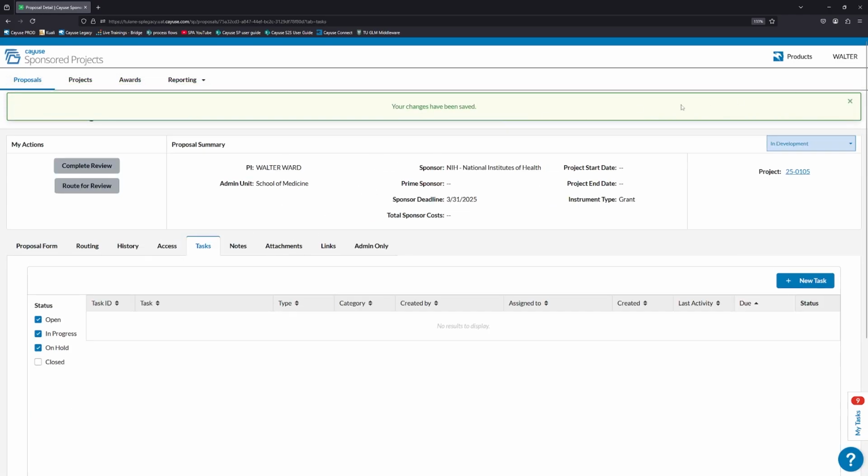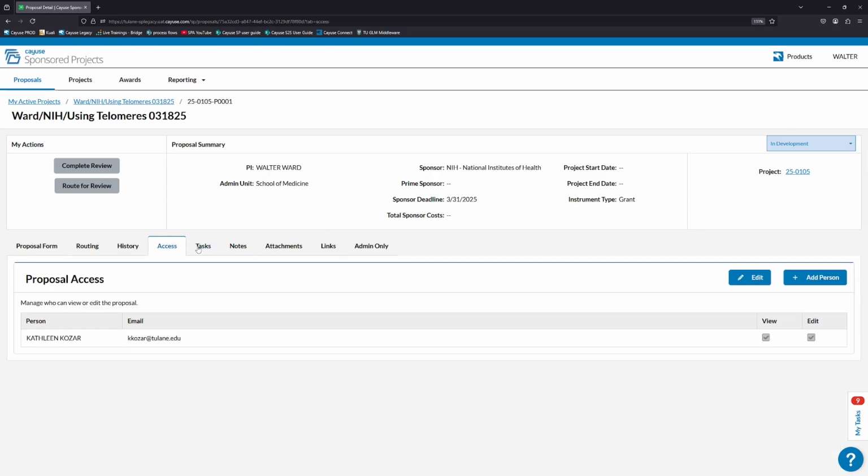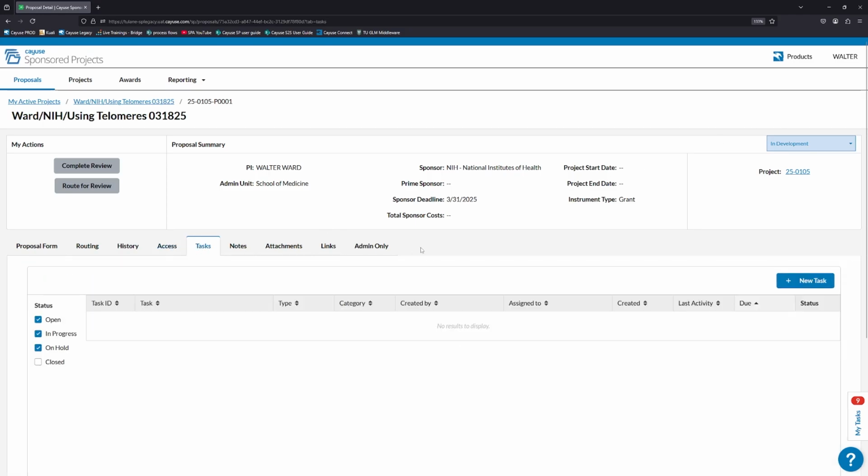All right, and now that task has been closed. So just keep in mind, use access and tasks in order to work with the system a little bit more smoothly. If you need help using these tasks or access, reach out to us in sponsored projects. I'll tell you that when we see a task come into our email box, that's really important to us. We know there's a proposal being worked on, and it's a big red flag for us to come in and help out as quickly as possible.